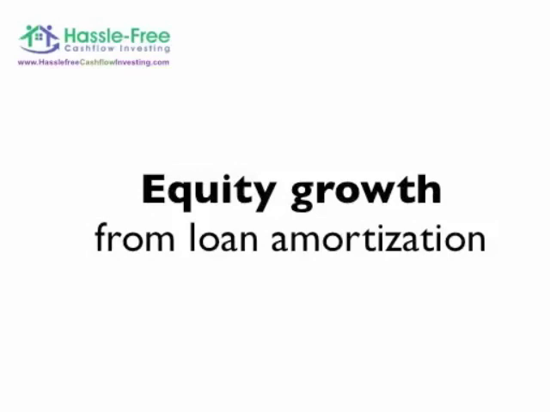Equity growth from loan amortization is very similar to a residential property, in that the amount of money your tenants pay to make your loan smaller is equity growth from loan amortization. A very key point is that your tenants must be paying down your loan for this to be considered a profit center. If you take your own money from work or from savings and pay down your loan, that isn't a profit center. Your loan might be amortizing, but it isn't a profit center.